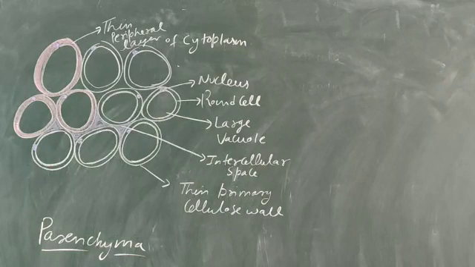Among them the first is the parenchyma. Parenchyma tissue, the diagram as you can see on the board, is showing the round oval cells. The shape of the cells are round and oval and the tissue is composed of large and thin walled cells. The walls are thin and the cells are large. The cells are generally oval round in shape.